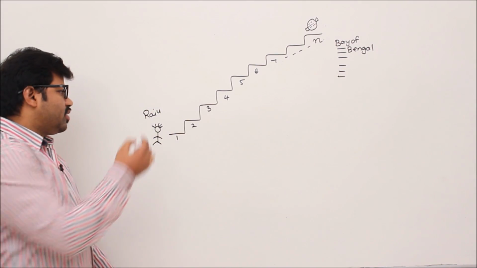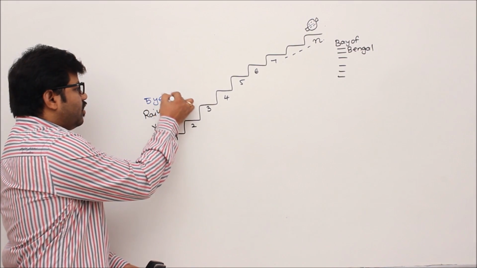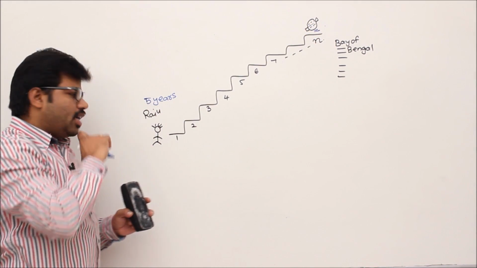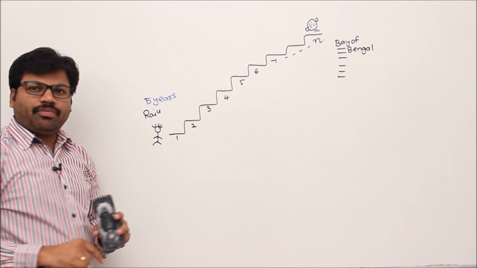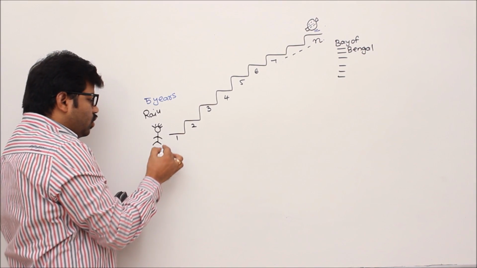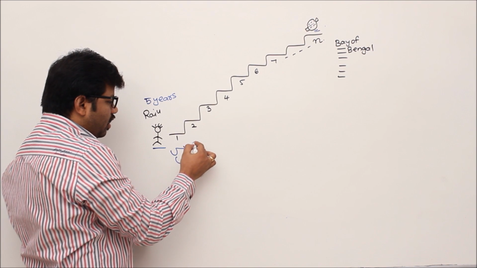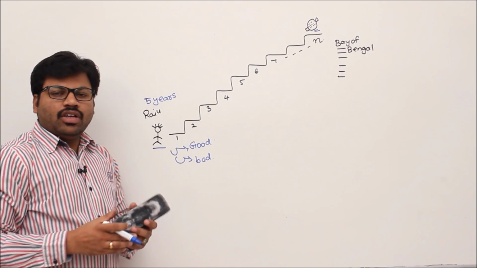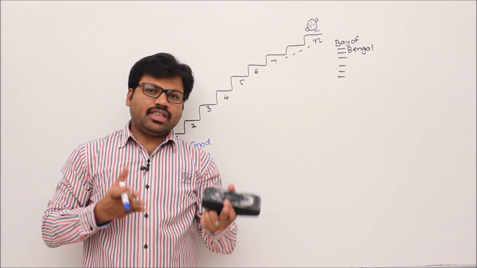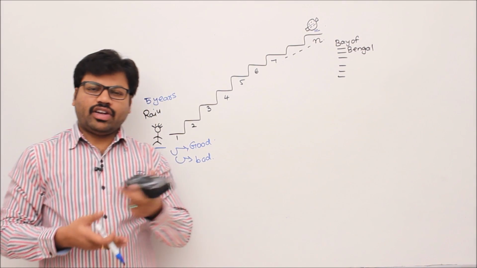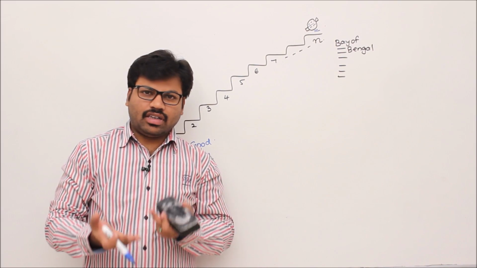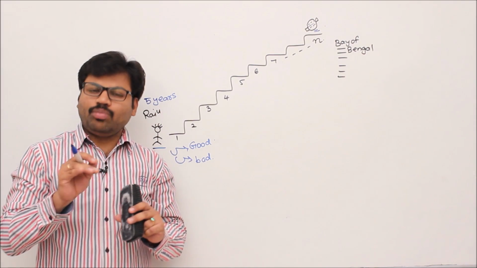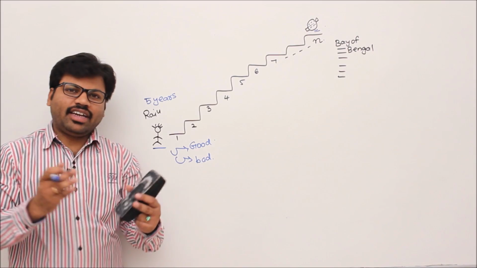So Raju is a 5 years kid and his problem is he wants to take that chocolate which is at nth step, and he has n steps in front of him. Now Raju has two characteristics. That means he can be in good mood, otherwise bad mood, remember it, but it's random. So either he can be in good mood or bad mood, depends on the circumstances, anything like nature, weather, sometimes depends on his friends, their parents, everything. So we don't know at any moment whether he is in good mood or bad mood. Such a kid Raju is.